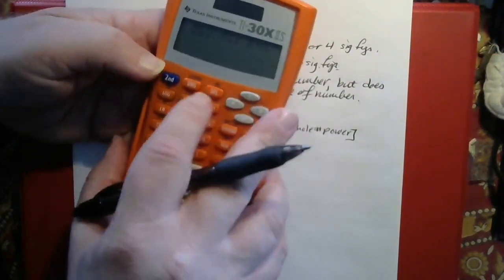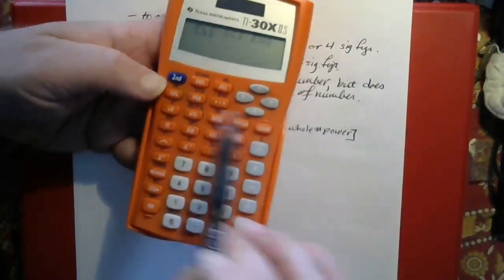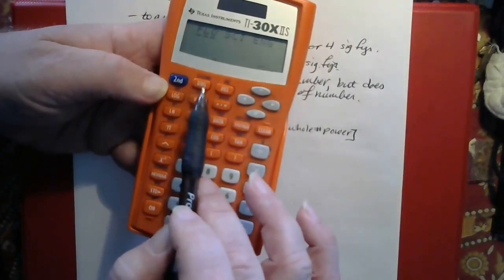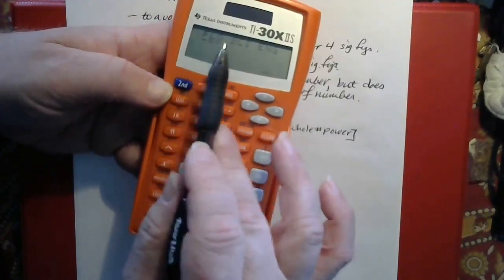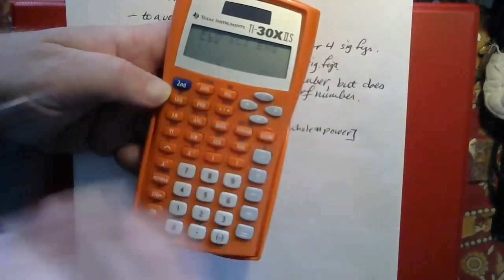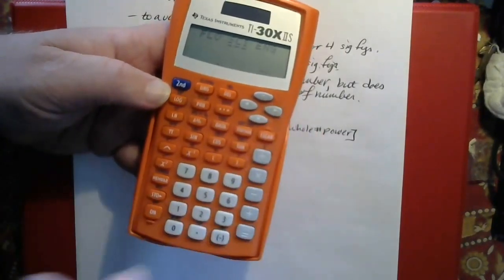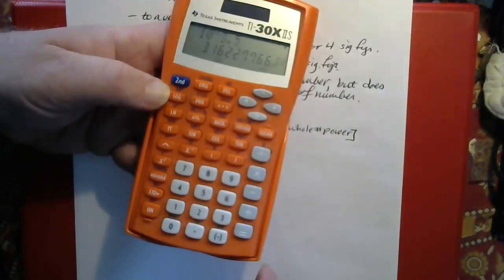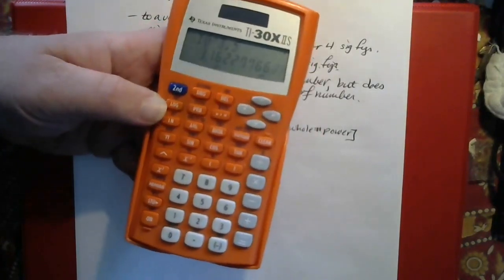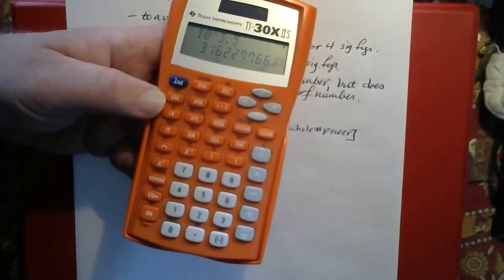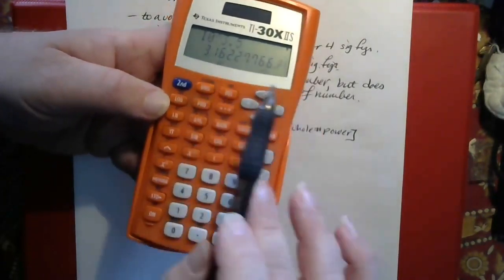So let's see. For this type of calculator, it's the second function and then the DRG key. Float is the regular decimal form of the numbers. And you can change it to scientific using the arrow keys and then hit enter. And that will actually change whatever is on the screen from the decimal form to the scientific notation form.